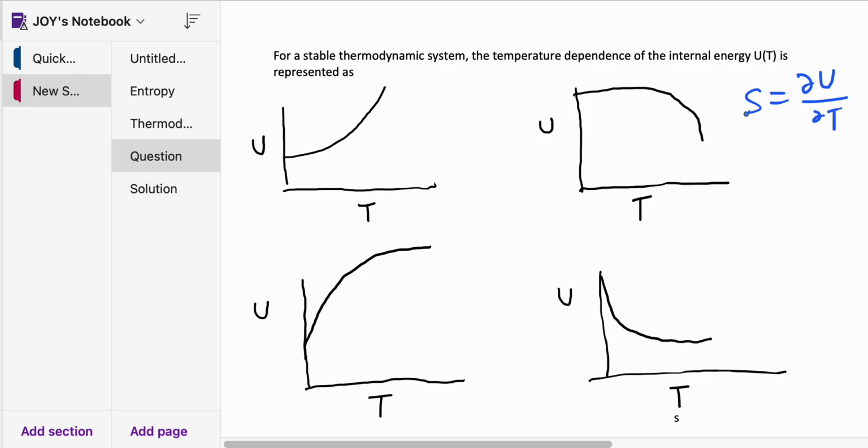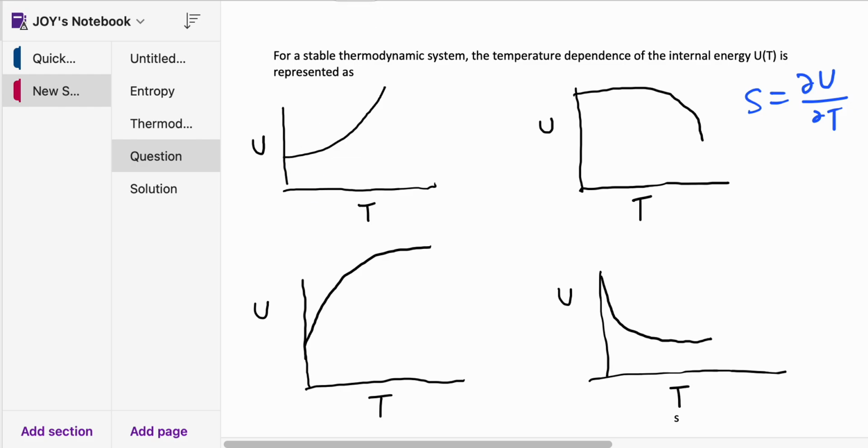That means if entropy is positive, then entropy should be positive, right? For a system, entropy should be positive, entropy can't be negative. For a system in the thermodynamic limit, going toward equilibrium, entropy should be maximized, entropy should be greater than 0. That means the slope of this curve can't be negative. So let's see, here it is positive, and here is the answer to the question.